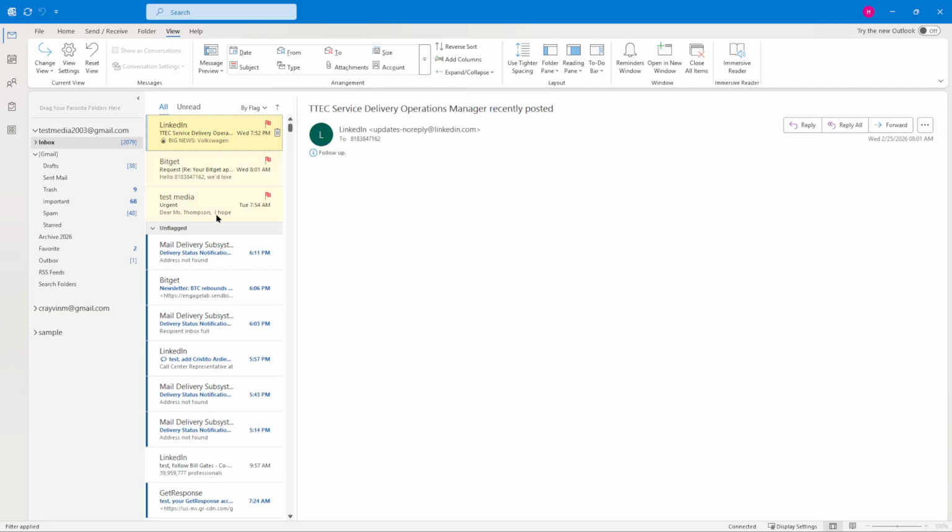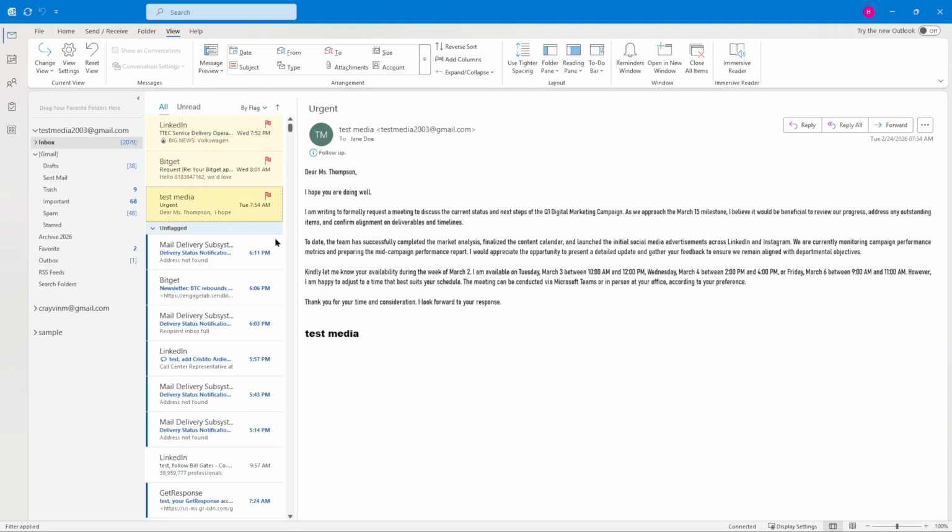A couple of helpful notes as you use this view. This sort order affects only the folder you changed, so if you want the same behavior in other folders, repeat these same steps there. If you ever want to go back to sorting by date, return to View Settings, open Sort, and switch Sort Items By back to Received. And remember, you can still sort within the flagged group by clicking column headers like From or Received without losing the emphasis on flagged items.